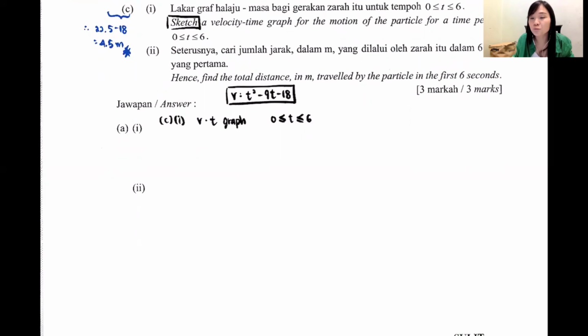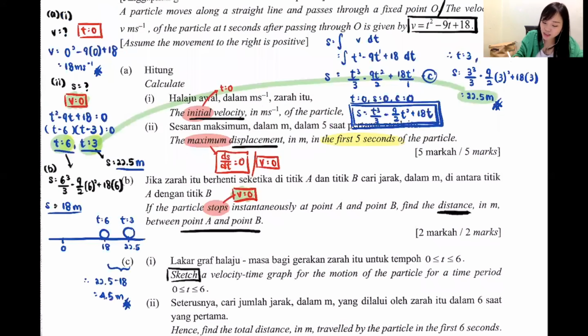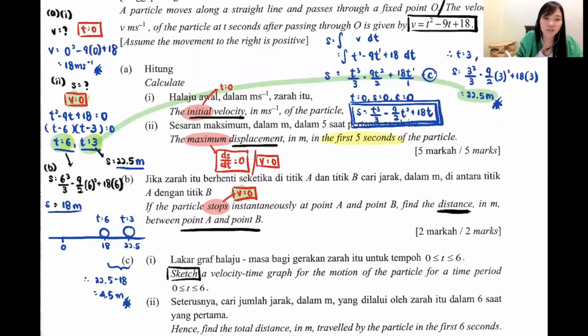Happy face, sad face, you guys learned how to draw it in Form 4 chapter 2. So my dear, every single time under happy face, sad face, when you want to draw the graph out, you always have 3 steps. The first step is to find the maximum minimum point. So now this question is talking about velocity, so I need the maximum minimum velocity. I don't think I need to find it again because I think I found it just now.